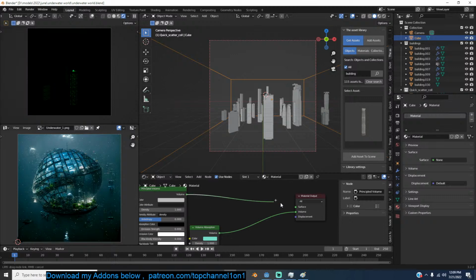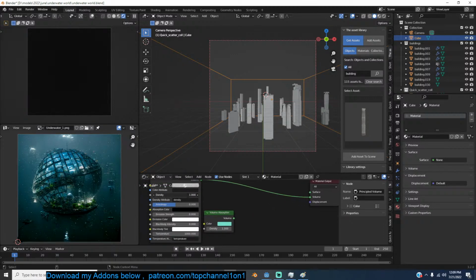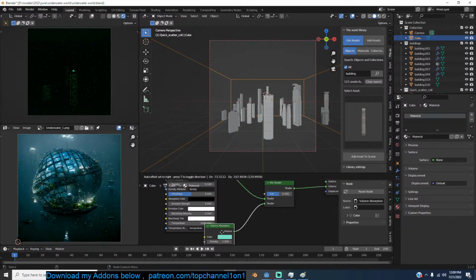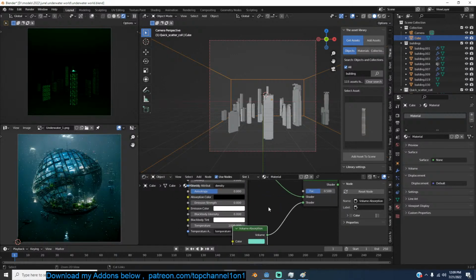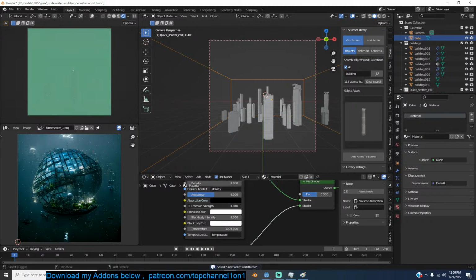If we just use the volume 0.1, let's see, can we blend the two? Yeah, but the render becomes quite slow. 0.005.